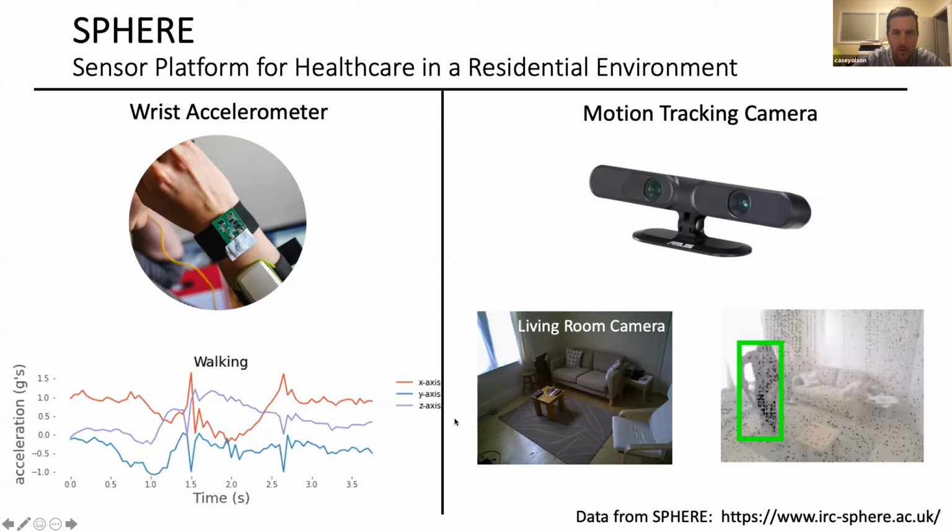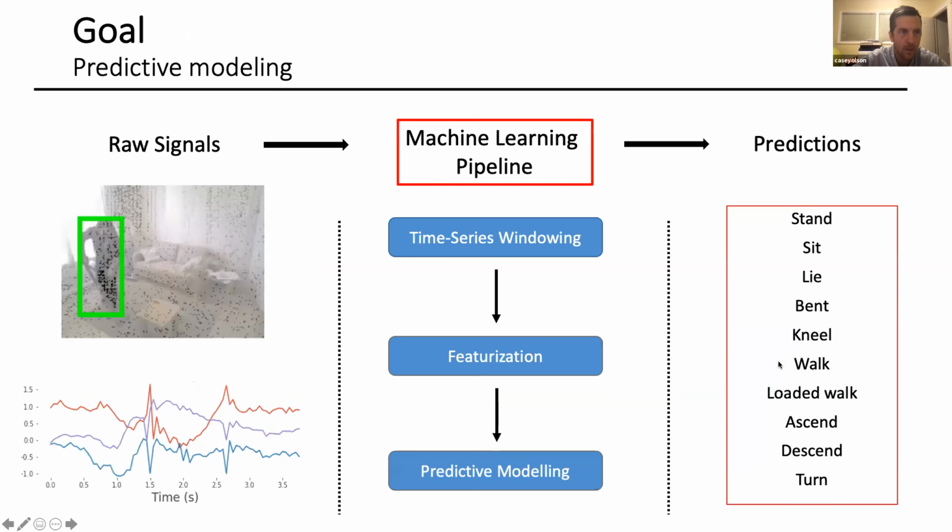And on the right, these are the motion tracking cameras that are set up in this smart home environment. There's 3 of them in 3 separate rooms. And the data I get is, when someone walks in front of it, they have automated software that detects a human walking in the frame, and it draws a green bounding box around the person. The data that I have from that is a time series of the coordinates of that bounding box. So my goal is to take that raw data and create a machine learning pipeline, process that, featurize it, and develop a learning model on it that will predict one of these 10 postures or actions on the right.